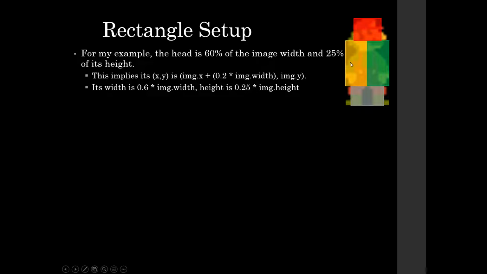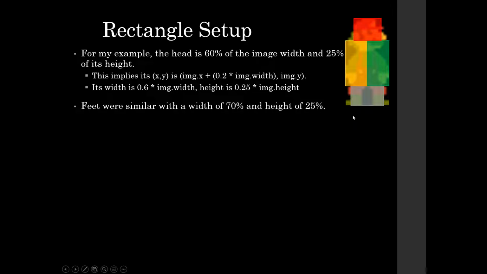Now, we don't actually see these rectangles in the game. You can see them right now because I'm choosing to show you. But in reality, they're just data, and you're just colliding with an arbitrary rectangle variable. We can make them show up, and I'll show you how to do that in the demo, but you don't have to. Just to go through this, with the feet, I made that 70% of the width.